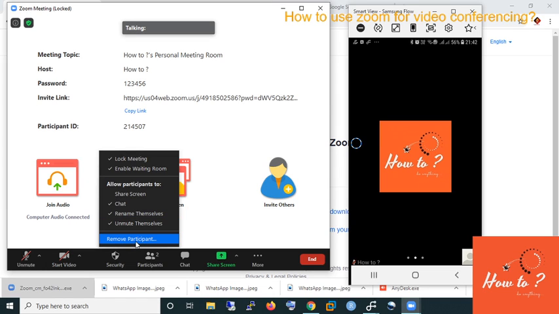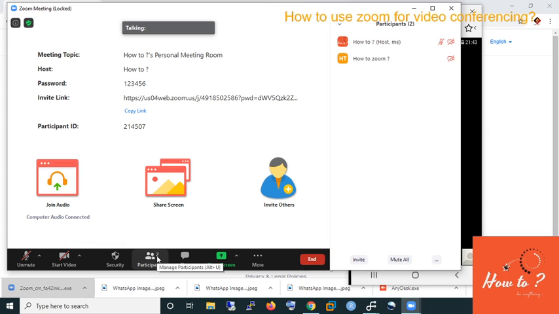You can remove a participant also, and you can allow participants to share screen. By default this is disabled. In case you need to allow them, you can click on that. Chat is enabled for them because interaction with the host is also required during a meeting. So this is the security.